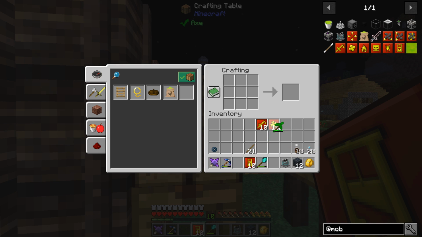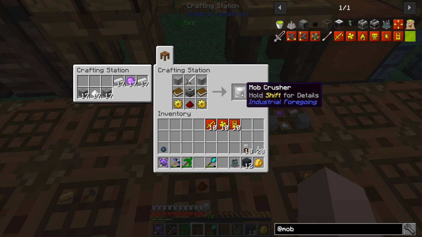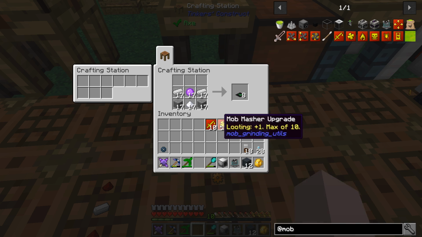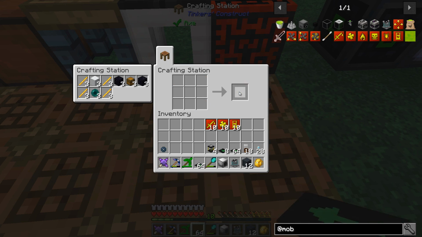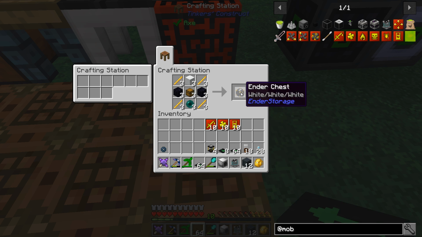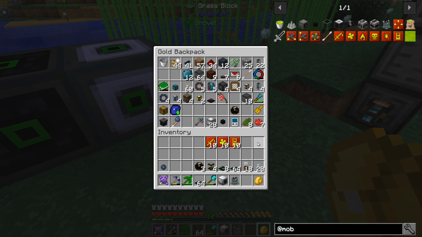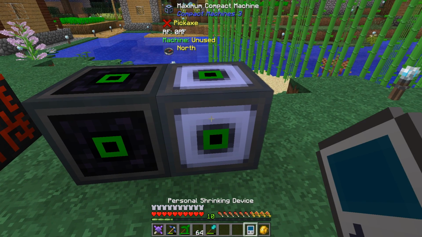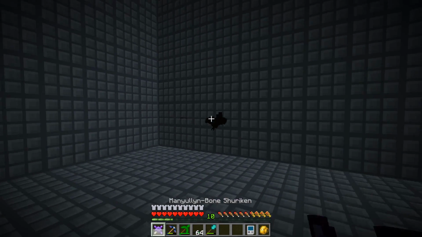All right, so now we've got all of these. We're also going to want a mob crusher. We got to be able to take care of that ghast because it's going to float up on us. And a bunch of vector plates. Some ender tanks. And some ender chests. And I don't need that anymore, and I am going to need this guy. Actually, I'm going to need that. Okay, so we'll go in and take a look at this. A bat. Cool. I'll be able to turn into a bat.